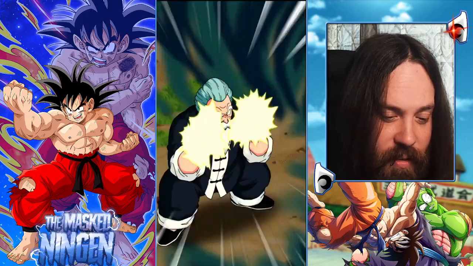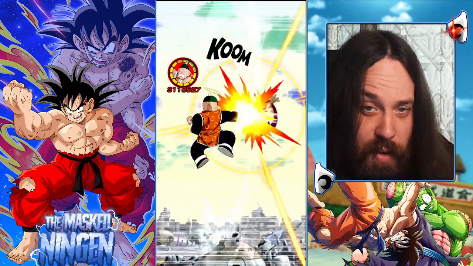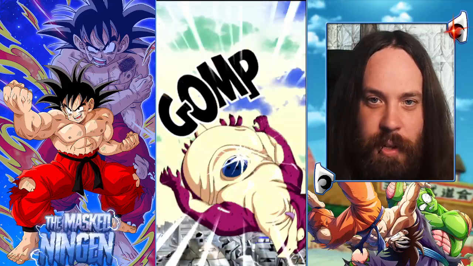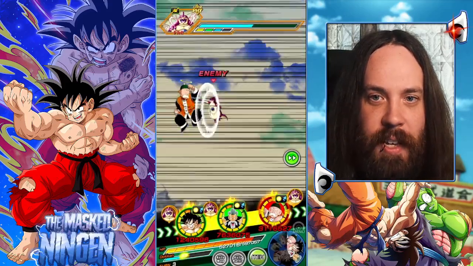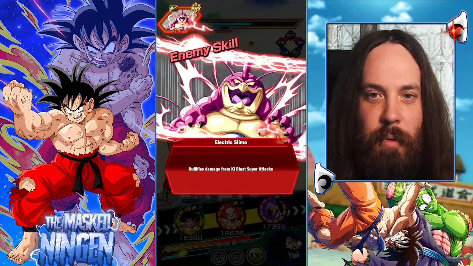6.2. Oh damn, okay, that's... I mean, yes, okay, it's on the rotation with another Super Strike unit, so as I just pointed out, right, he's getting a lot of extra attack from those Super Strike links, but Grandpa Gohan is a pretty good unit to run on some of the teams that you're going to run this guy on.